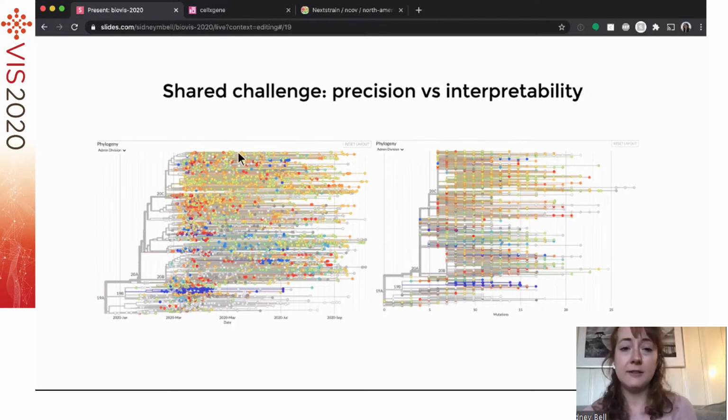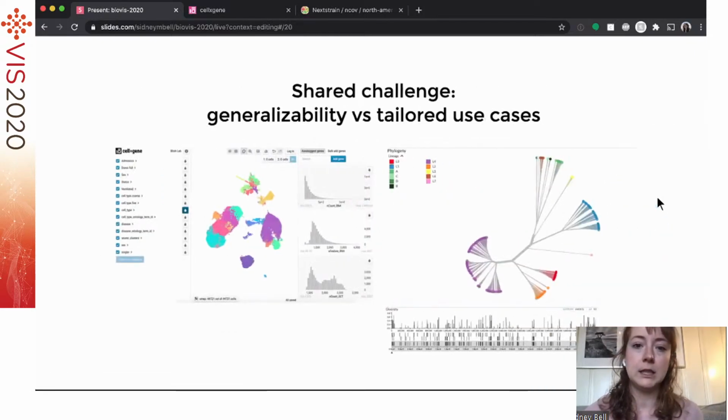And we can pretty validly infer the time, like where on the x-axis we should place each internal node or each sequence. But there is variability around this, which is why we see such major differences between mutations and time. But if I'm an epidemiologist and I just want to know when the virus started circulating in a given place, I'm going to want time on the x-axis rather than necessarily mutations. And so there is a trade-off there to some degree, and both applications have this trade-off.